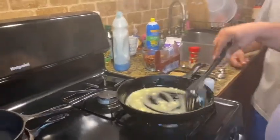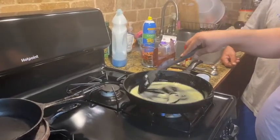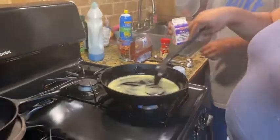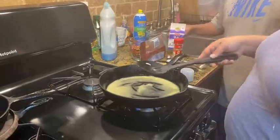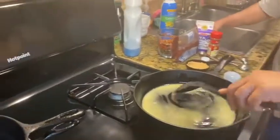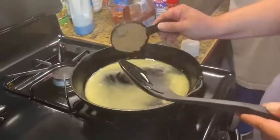So we're gonna go ahead and let this butter cook a little bit. Melt. Come on, a little bit faster now. I'm gonna go ahead and put the sugar in there, the brown sugar. It's gonna be a half a cup.